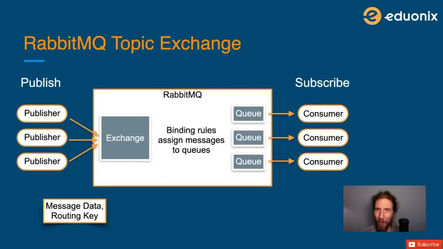So with our Bird Squawk app, we are going to use the topic exchange type with RabbitMQ. It's basically a publish subscribe model, and each message will be sent with a routing key. And then we'll have some routing patterns that will sort the messages to various queues that our microservices can subscribe to.